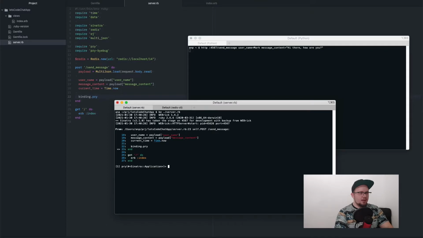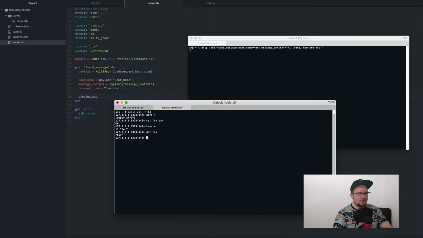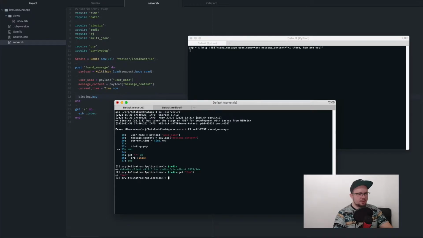Cool. So now with Redis, I can issue commands just like I did here, and if I issue get foo, I'll probably get bar, yeah. And if I issue keys, actually it's redis.keys. There you go. All my keys: foo.